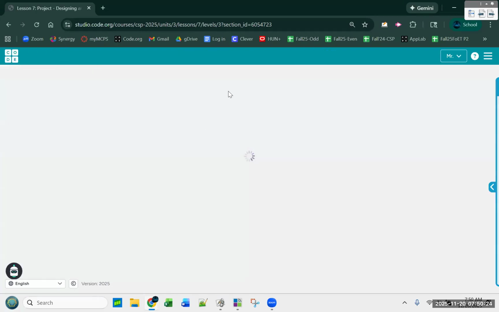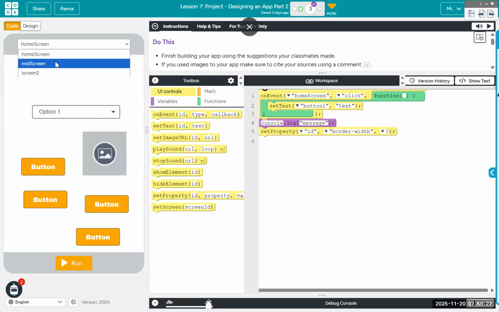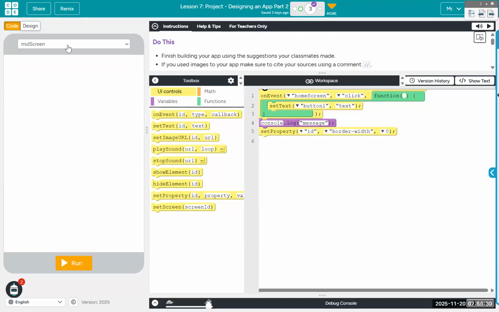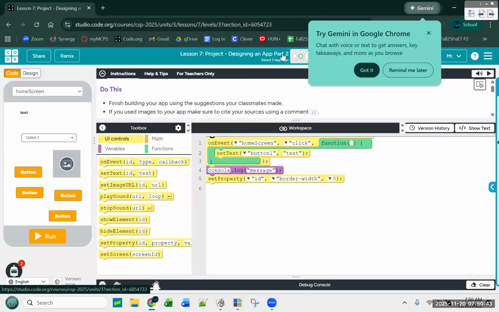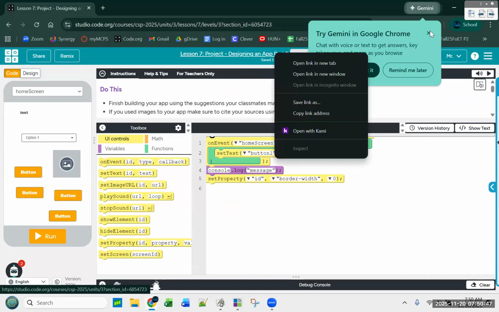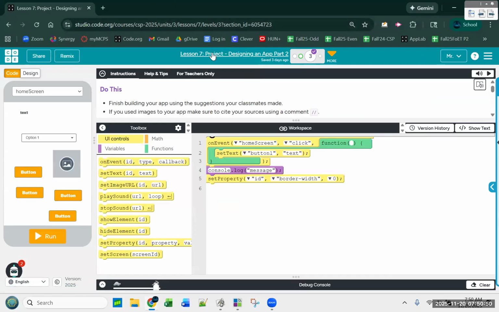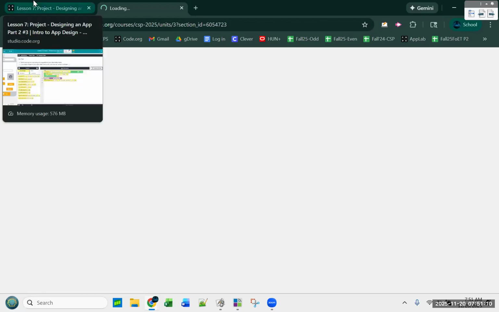What you are supposed to be doing is, hopefully you have all of your screens made and named usefully, and all your buttons should be in, matching with your design. And here you just need to make it work. It might be 10 minutes of programming for you. You're basically just following along your plan from the planning guide 1 of 2, where you drew out your screens and the arrows and stuff like that. That is your plan. Everything's loading slowly. You'll take my word for it.